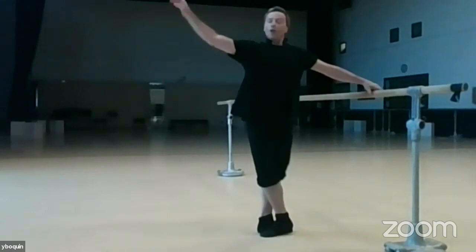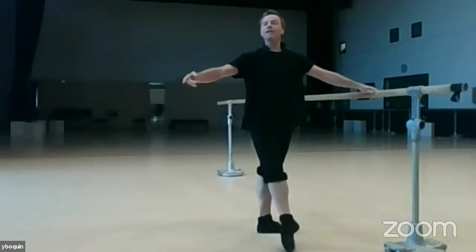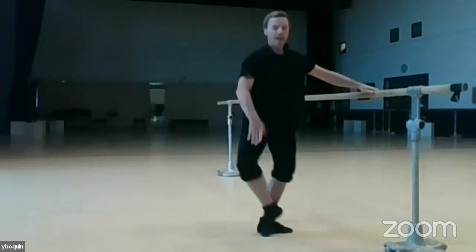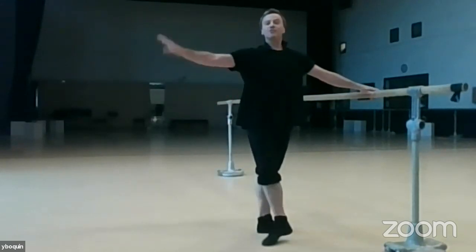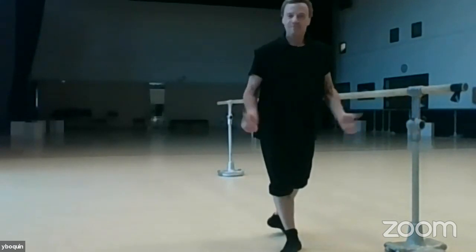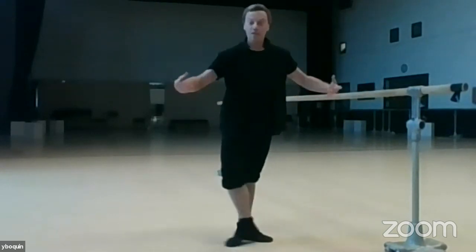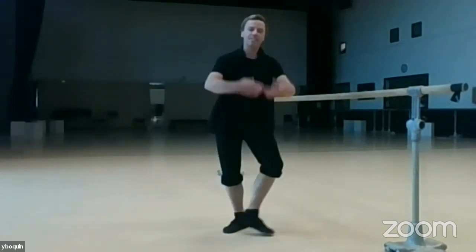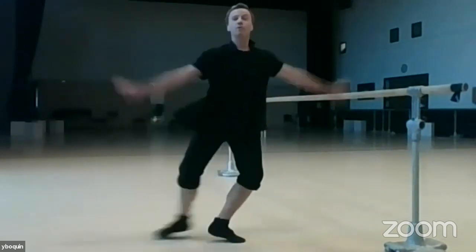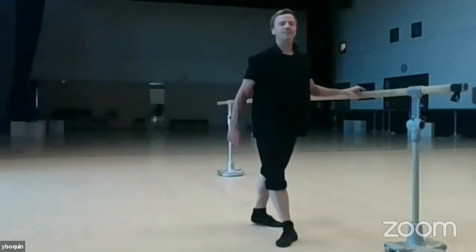1, 2, 3, 4, 5. It goes with the breath. 1, 2, 3, 4, 5, 6, 7, 8. Otherwise it's just waiting and there is no, you know what I mean? Allongé, the fast one, not always the allongé, glissade, assemblé, you have that, but you have also the fast ones. You will see later in the center, you will understand.